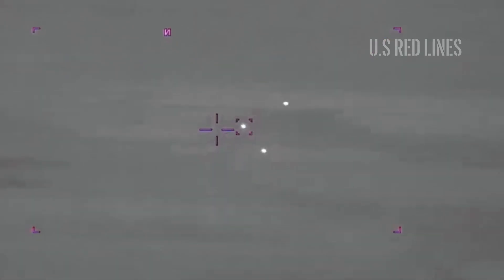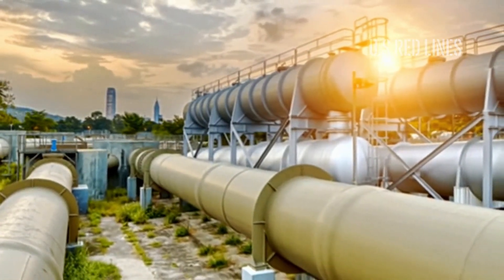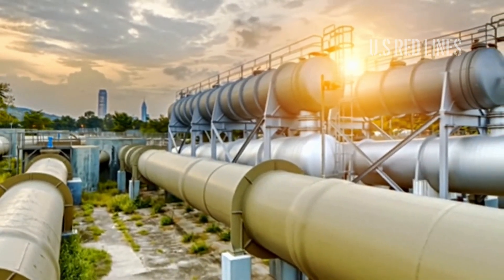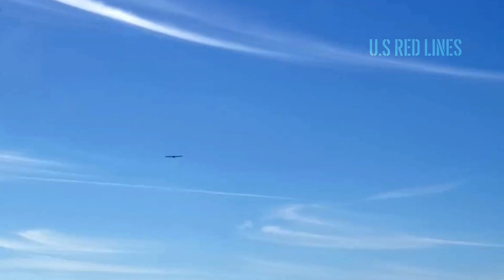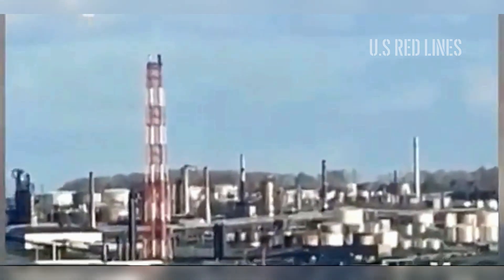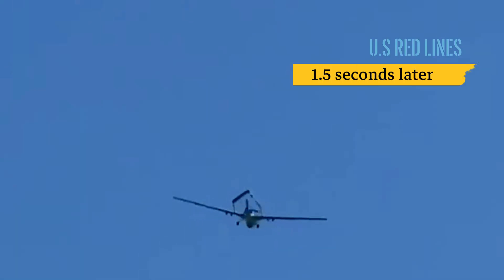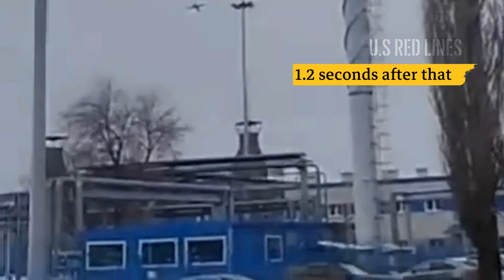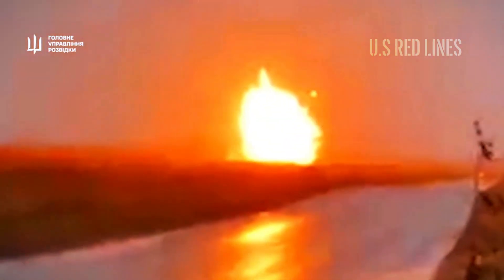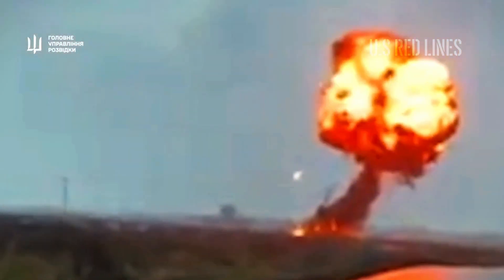At 1659, the three Liutei units reach point zero. Their target is not the command building — their target is the intersection of three large-diameter pipes gleaming in the low sun, running parallel. The three drones are separated by 150 meters. They raise their noses, then dive at a 45-degree angle. Geometric precision. The first drone strikes pipe A — jet fuel — 50 kilograms of high explosives detonate, tearing 14-millimeter thick steel. 1.5 seconds later, the second drone strikes pipe B — diesel. 1.2 seconds after that, the third drone strikes pipe C — gasoline. The attack geometry is perfect. Three nearly simultaneous explosions create a harmonic shockwave.